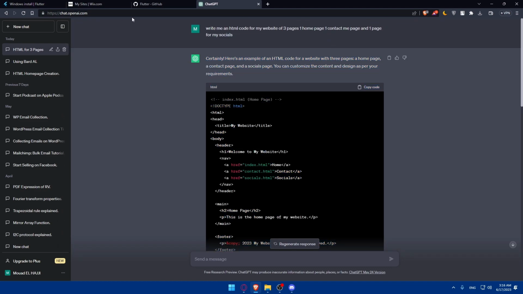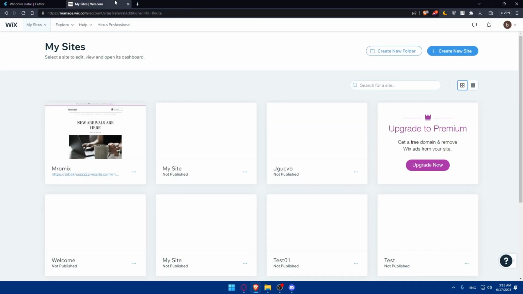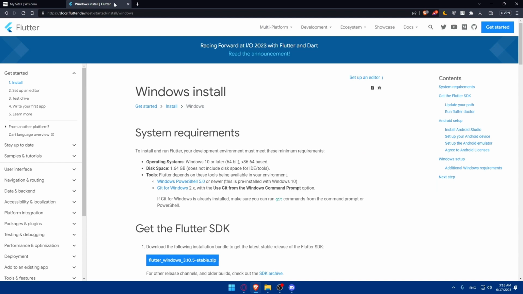So you will normally have to go and install it or copy it, go and use it on your Flutter, upload your app and test it. And of course, make sure to update it depending on the feedback. So if you reached this point of this video, congratulations, you've learned how to convert your Wix websites into an Android app in 2023. Of course, by choosing an app development framework, customizing your app, testing it thoroughly, and publishing it on Google Play Store, you can reach a wider audience and provide a native app experience for your users.